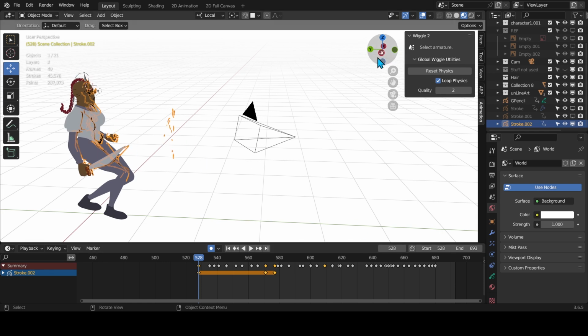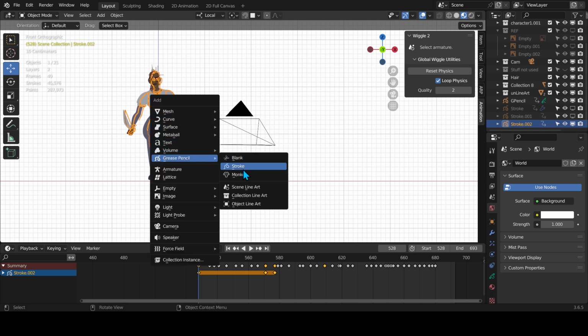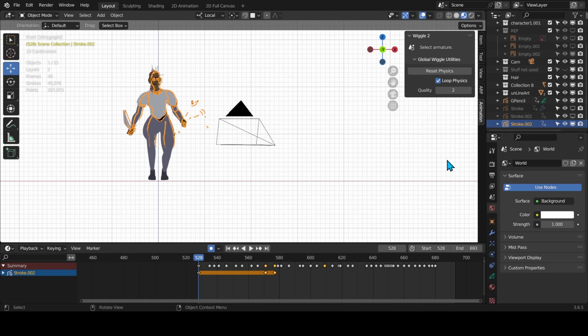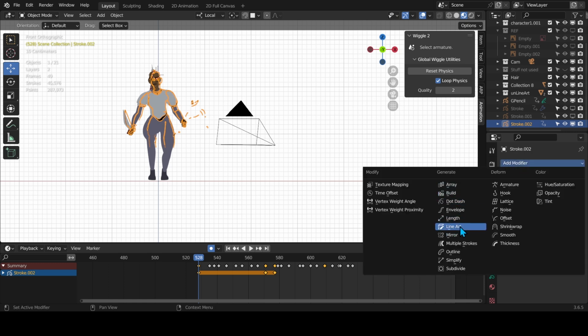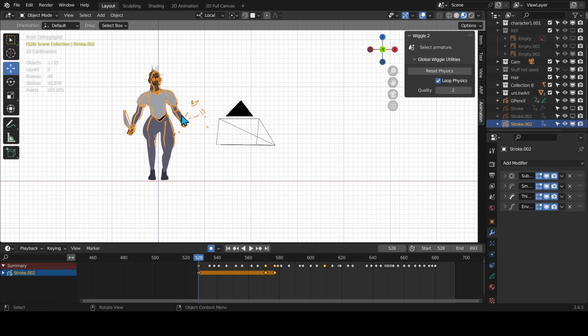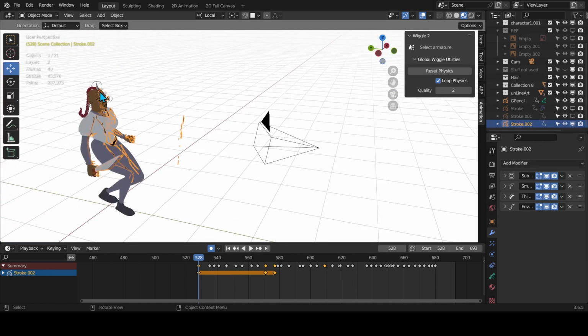So how to activate this is, all you need to do is Ctrl A, add in a grease pencil object. So when you add a stroke here, or an empty blank stroke, when you have that selected, you come to your modifier here. You should be able to add modifier, add line art. When you do that, you will now point it to the collection. I'm going to do a more comprehensive tutorial about this, but just know this is a grease pencil object with a line art, and that line art is giving this character an outline.